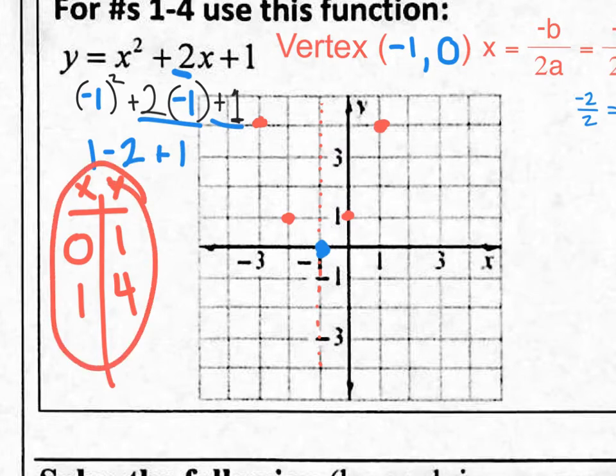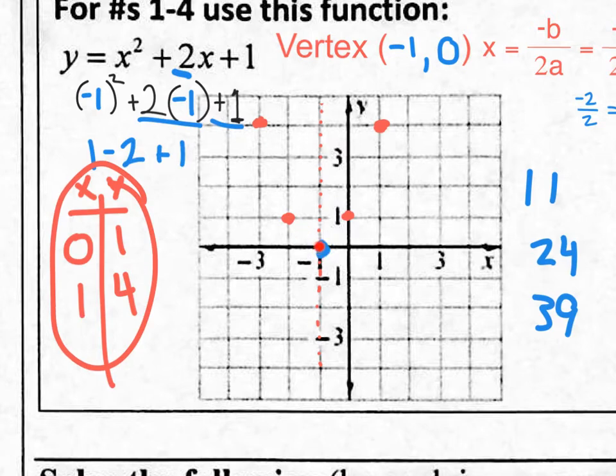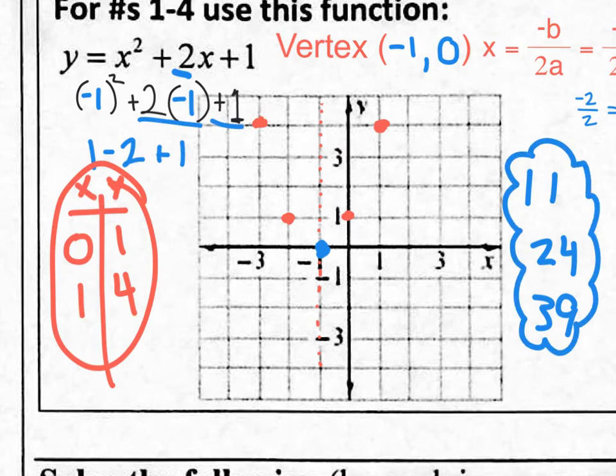Let me go to that coordinate on the graph. 1 on the x, 4 on the y. Put a dot right there. You're good. And of course, you could map that point over to the other side using the axis of symmetry. It's 2 units away, so go 2 units away this way and put a dot right here. Now, that's one option using the x, y table. Another option is using the pattern 1, 1, 2, 4, 3, 9 from the vertex. Now, these are not coordinates. This is just the pattern. So we know that this blue dot right here is the vertex. So this first pattern goes 1, 1 from the vertex. That's how I get to this point. Then I could go back to the vertex and use the next one, 2, 4. 1, 2, and then up 1, 2, 3, 4. Alright? So you could actually graph the parabola without having to do the x, y table if you know your pattern 1, 1, 2, 4, 3, 9.